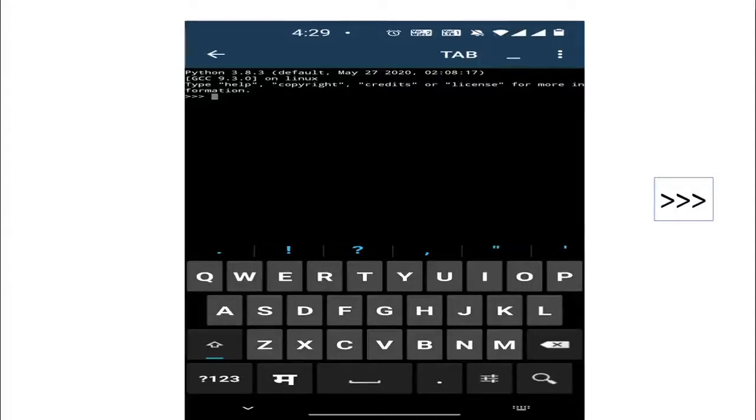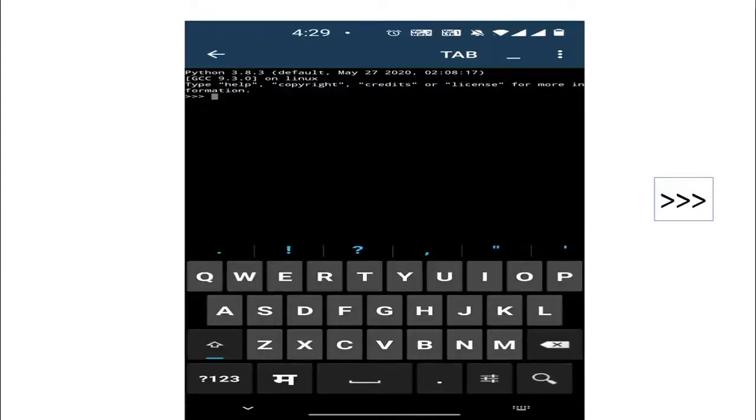So what is the meaning of this? This is called the Python prompt. If you get this prompt on the screen, what is the meaning of this? Python is successfully downloaded and successfully installed. Okay, so this sign, this combination is called the Python prompt.